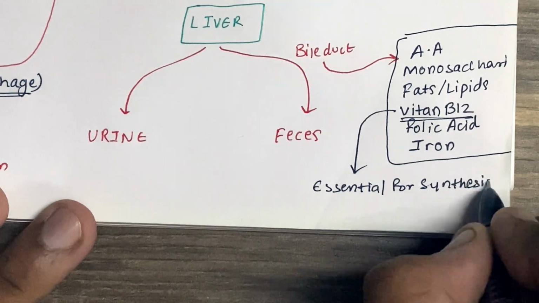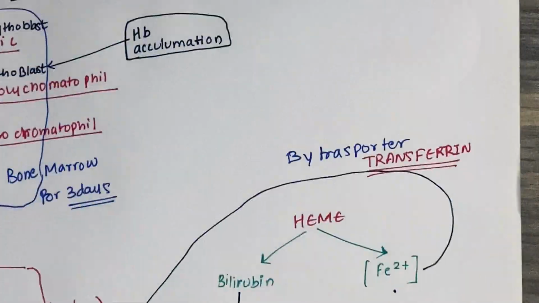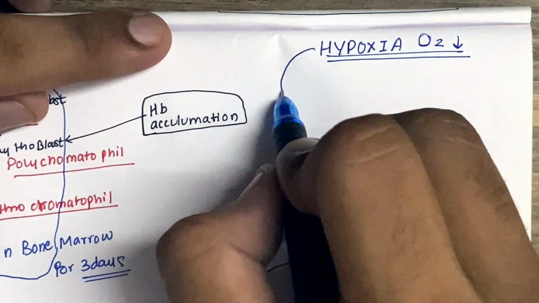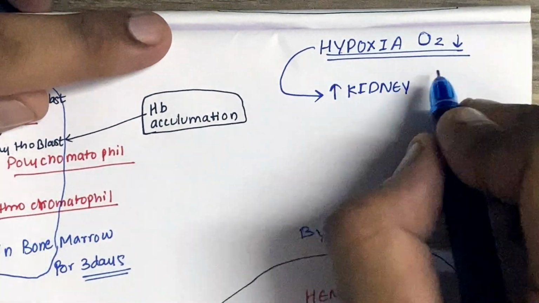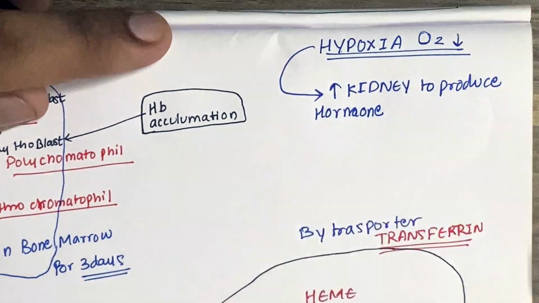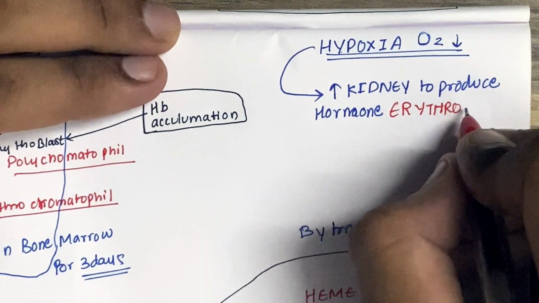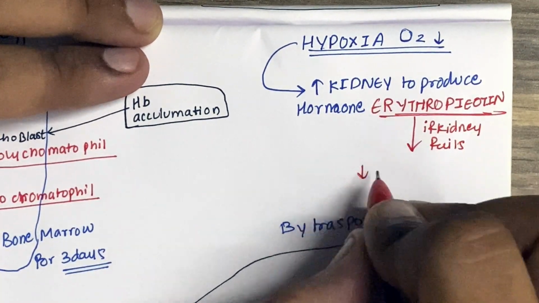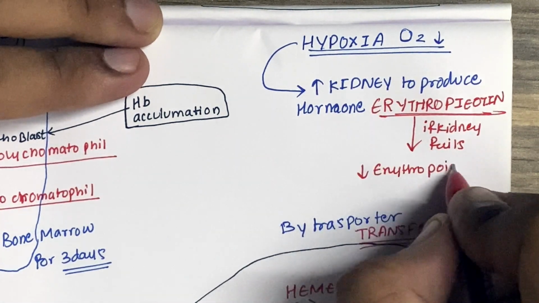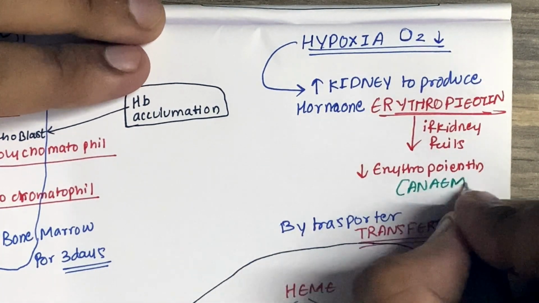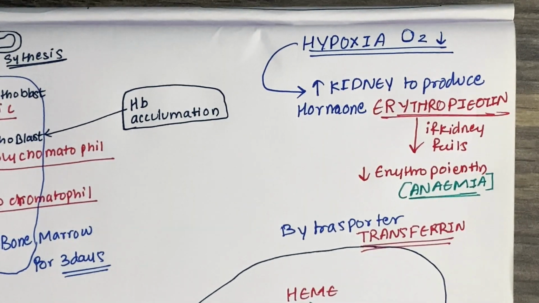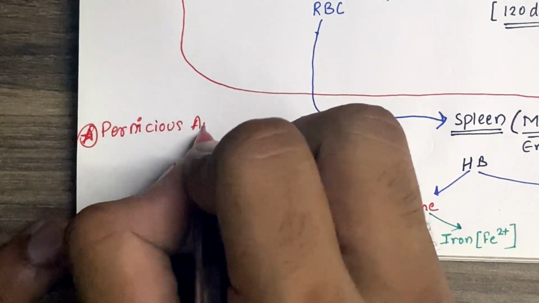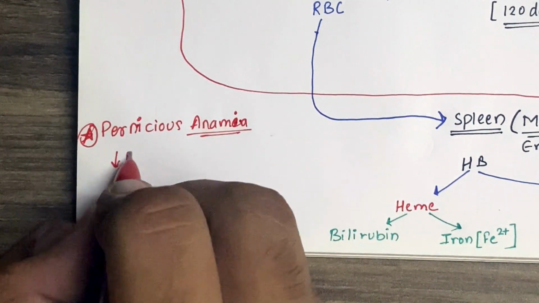Keep in mind that hypoxia can trigger erythropoietin, which is a hormone which triggers erythropoiesis, which is the formation of RBCs. If the kidney fails, there's the least amount of erythropoietin, which can lead to anemia. There's a form of anemia called pernicious anemia, which is poor absorption of vitamin B12, and this can happen in many ways, and in this case the gastric secretion falls low.